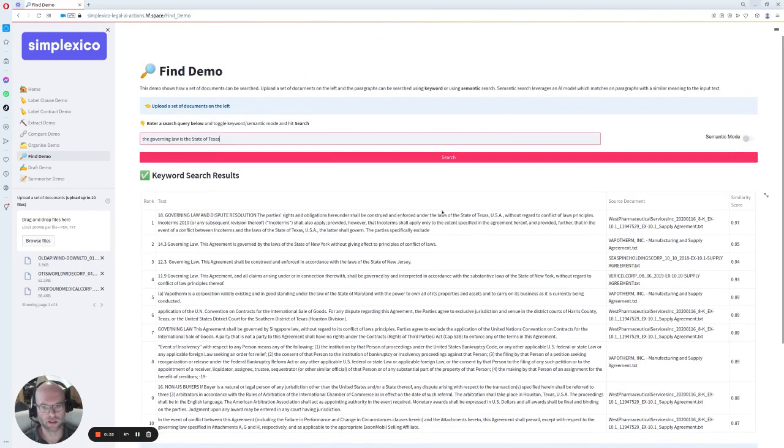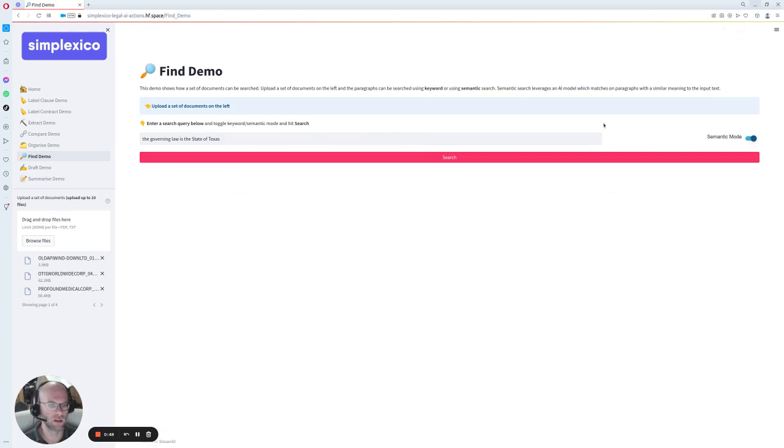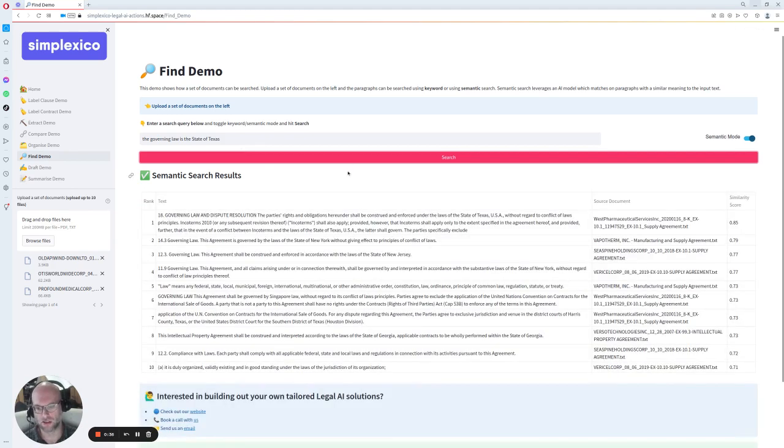So in addition to this simple keyword search, we can also use semantic search. And what that does is search based on the meaning of the query and the paragraph. So what's happening behind the scenes here is we've got an embedding model which basically tries to give a particular point in a vector space corresponding to the meaning of your query and your paragraphs, and tries to match them up.